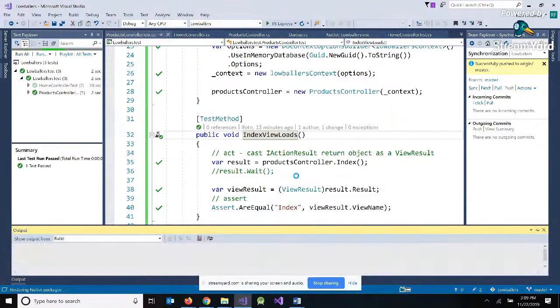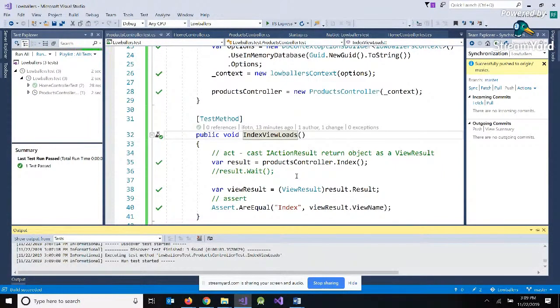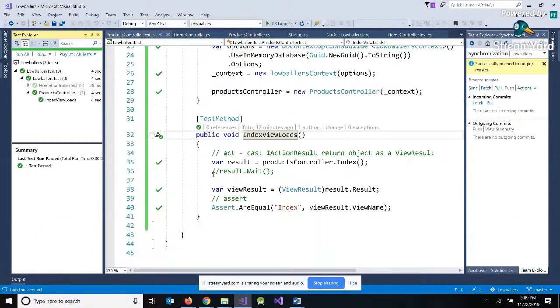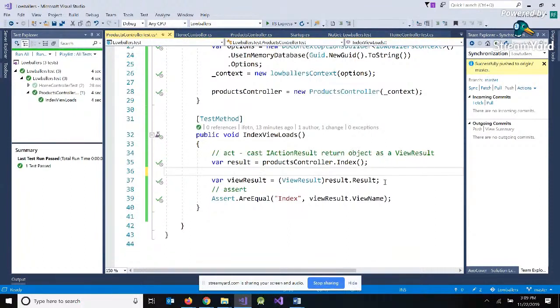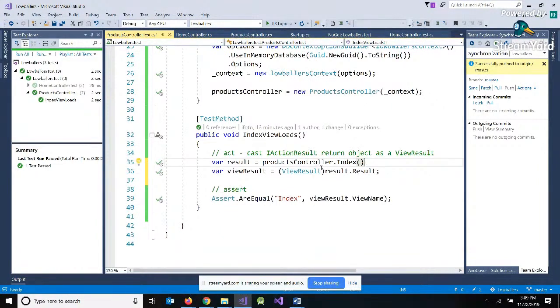Let's see, I'll run it again. So my test still passes. Oh, sorry, it's rerunning it. I spoke too soon. Yeah, it will work with or without the wait. So we need the extra conversion out of IActionResult. It's using the .Result property, and that gives us a view result.